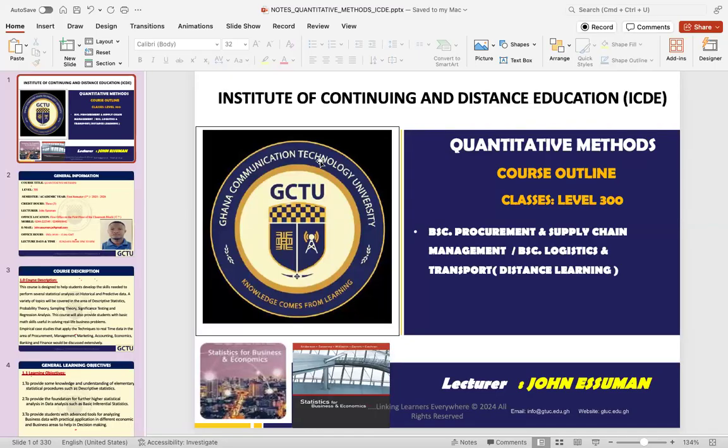So this is the first time I'm meeting you, and my first slide is showing my name far right below. And then you have the course title, Quantitative Methods. Now, these are some basic information I want you to know for our course outline. So I will load it in the LMS for you in the course of the week. I'm yet to set up your LMS, but it will be done this week.